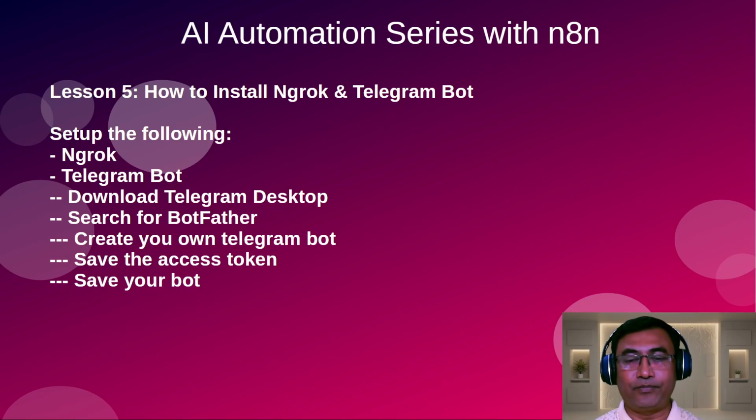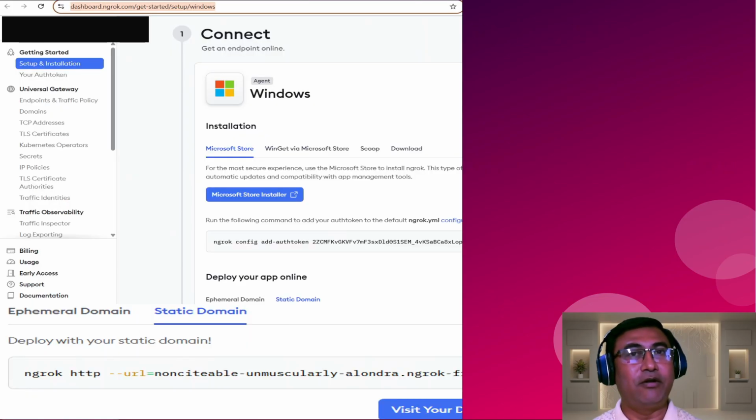Okay, so the dashboard would be looking something like this. And here is the most important part. Once you land on this page, click on Microsoft Store Installer, okay, if you are on Windows. Otherwise, you have to follow the steps for Mac as well as Linux. It will be available in this dashboard only. Based on your default operating system, you will get all the information.